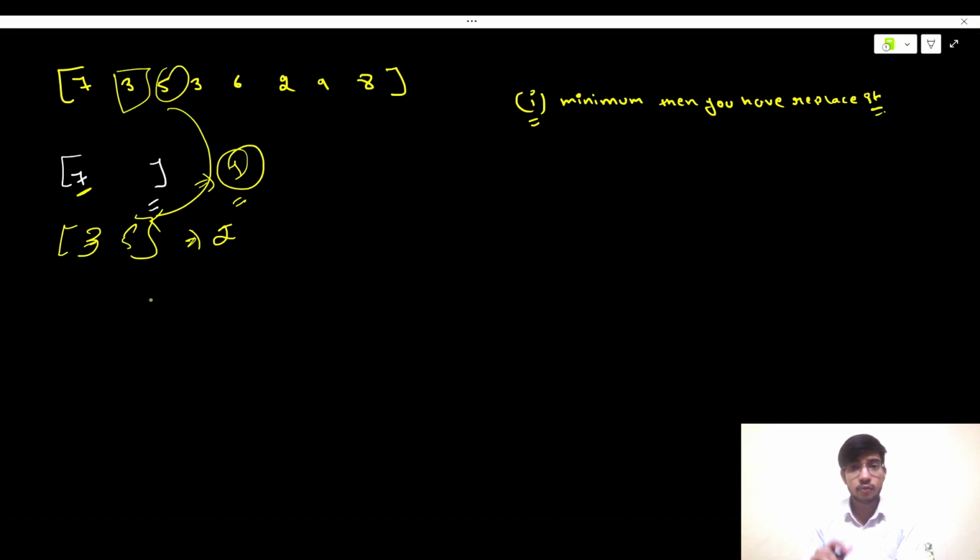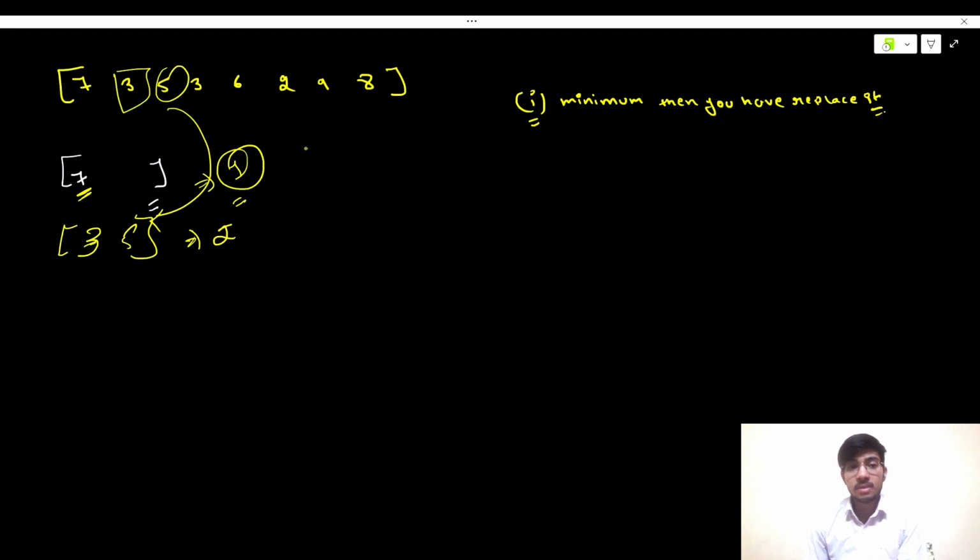So if you replace 7, why does it work? If you do not replace it, you lose the longer one, right? What I mean to say is that if you do not replace 7 with 3, you are not able to make the longer LIS. Why?